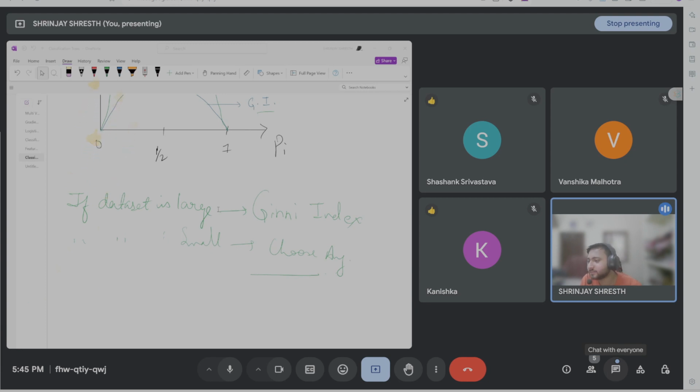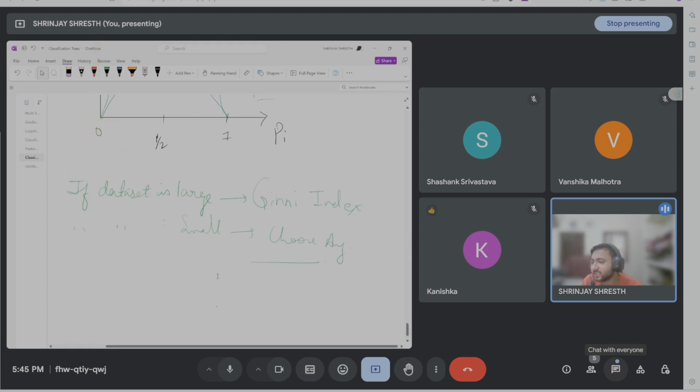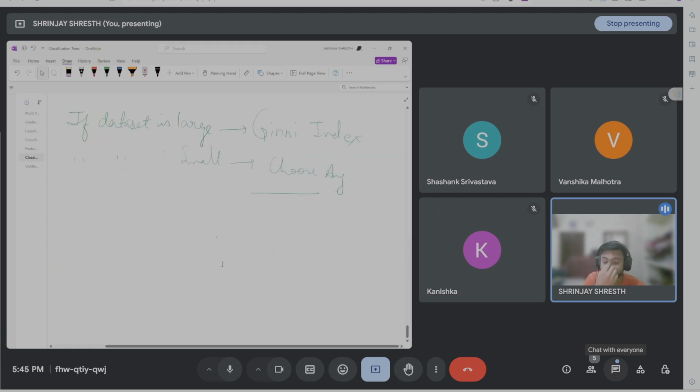Now let us see what is the most important criteria, what is the most important technique on which we'll split the data set. This is known as information gain. This is by far the most important factor on which we'll split the data set on features.